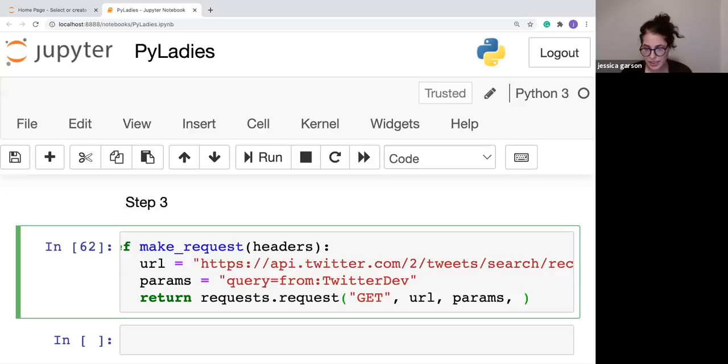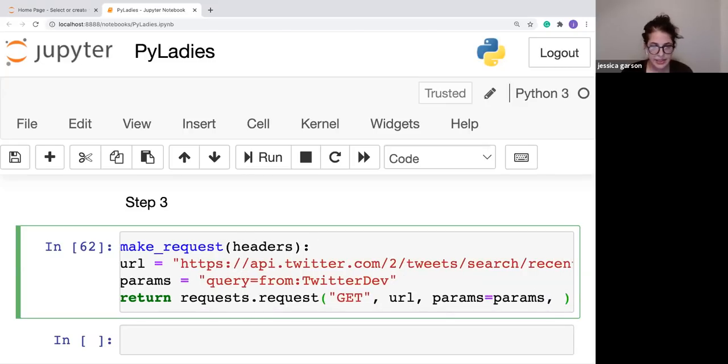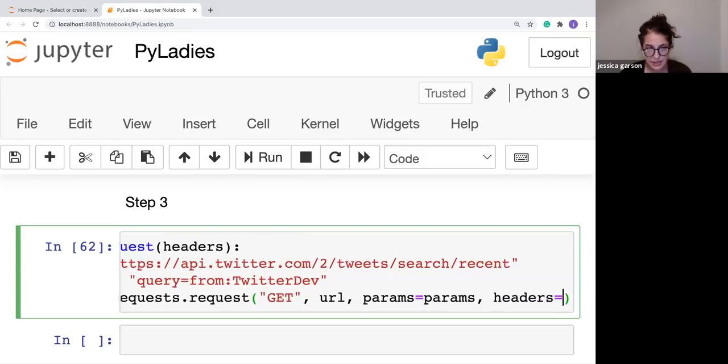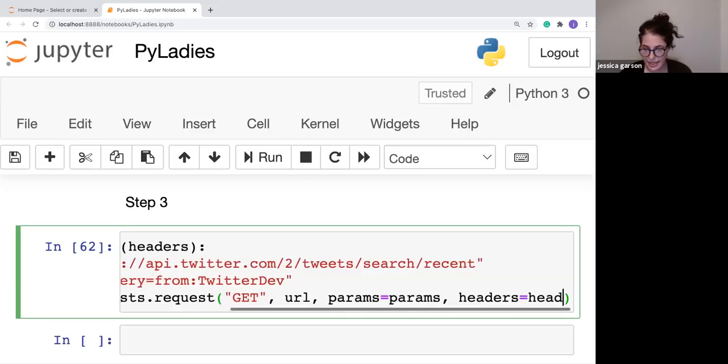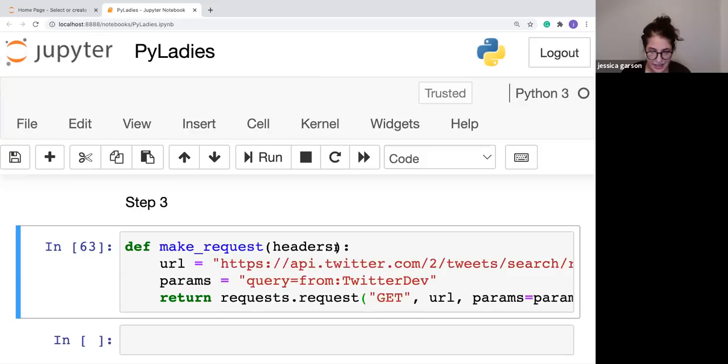Params equals params. That's all of the queries and the extra stuff, the way I like to think about it: your tweet fields, your query, all of that is in the params. And then the headers are our authentication headers we made in the last step. So headers equals headers. And now from here, we can actually make a request.